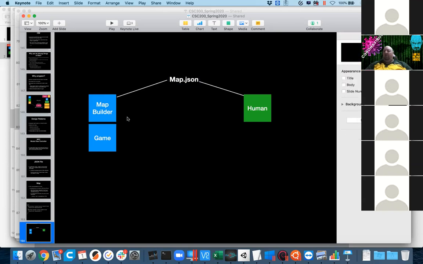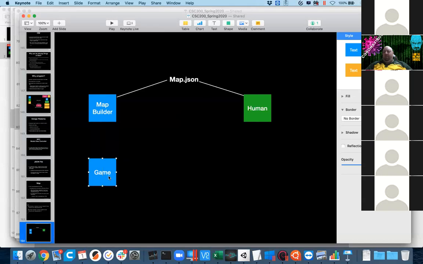All right, so that's the way it works right now, but the human being is the one who has to create their map inside of map.json. Now, what might be nice is if this human being could instead go into the game and update the map through map builder such that they created the map they wanted. We can expand the map during the game.